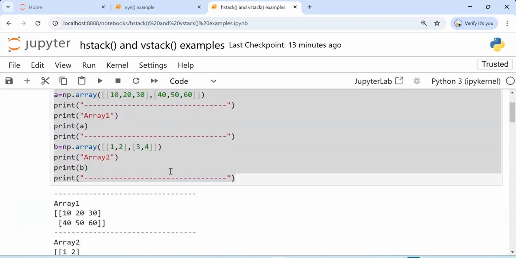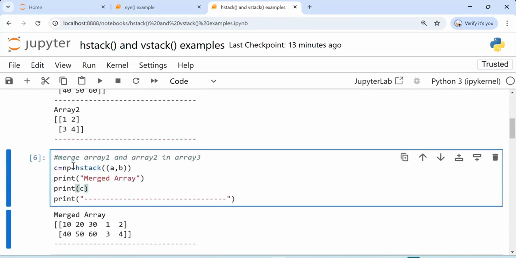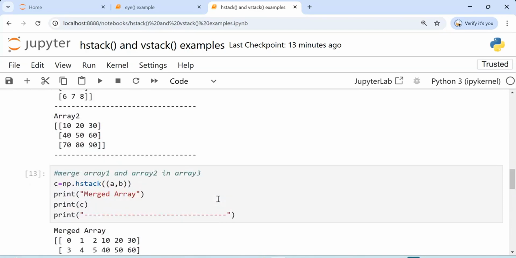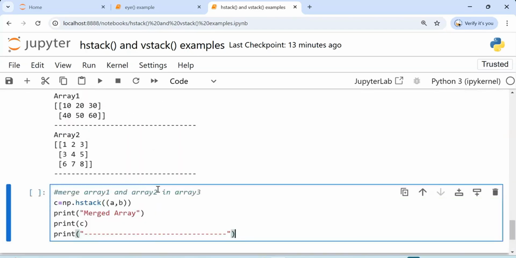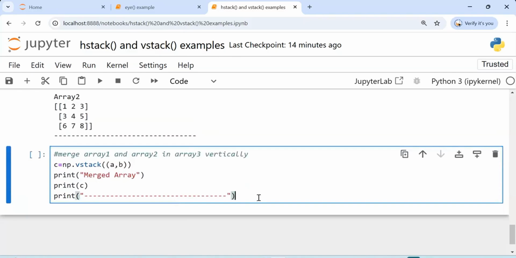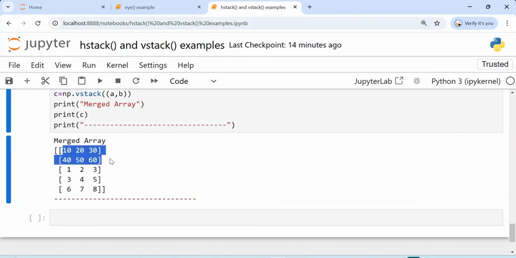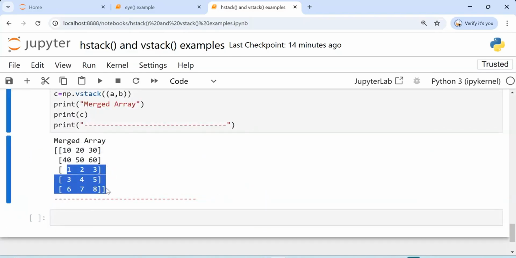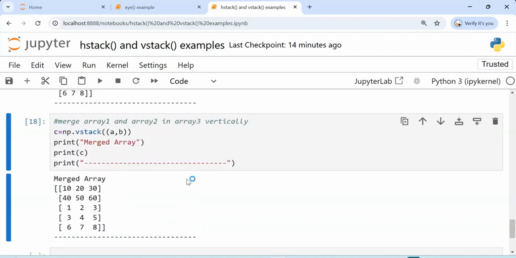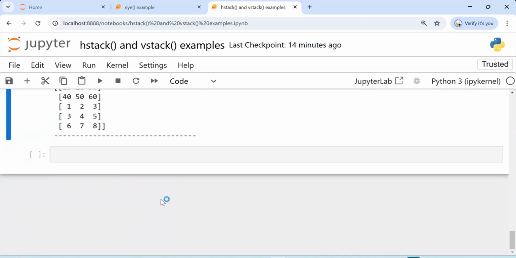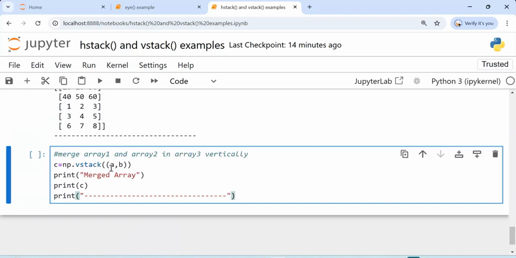Now I'm going for merging here. Already done, students. Which merging is this? Vertical merging. So of course it is only possible to merge vertically. Merge array 1 and array 2 into array 3 vertically. Vertical means columns will be considered. Right. So I will simply call it V stack. You see this now, students. 10, 20, 30, 40, 50, 60 is one matrix. 1, 2, 3, 4, 5, 6, 7, 8 is one more matrix. It is called vertical stacking. Horizontal stacking I want to go. Vertical stacking is different. Vertically, this is called B comma A. So this is called D, something like that.